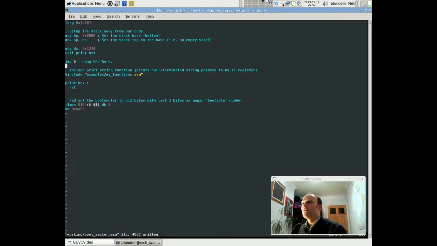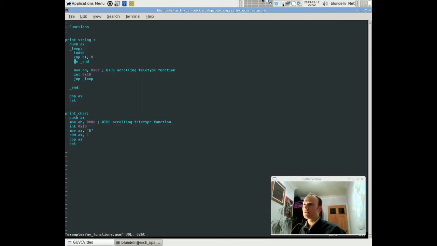Okay, so then we call print x. I said before that it's useful to reuse stuff that we've done before, so we wrote a function before that printed a string to the screen. So let's reuse that in our print x function, and here's a way we can do that. I'll start off with that. I'm just including my functions in here, just so I can keep that in a separate file, but this is just a print string function that we worked on last time.